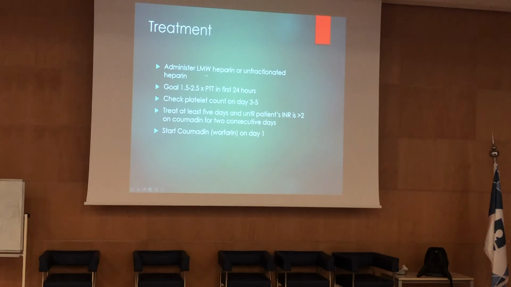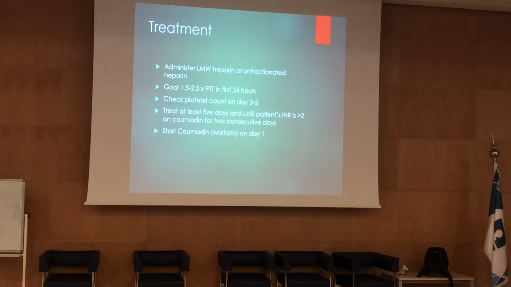We need to administer heparin. There are two types, low molecular weight heparin and unfractionated heparin. Unfractionated heparin has to be given IV or subcutaneously. Low molecular weight heparin, like enoxaparin, we give subcutaneously. The goal is to increase the coagulation time of the body, so the goal is 1.5 to 2 times. That means the INR will be high. The INR normally, for everyone here, is about 1. But we need to increase the INR or PTT because the patient will be on what's called a blood thinner.